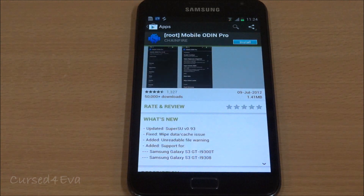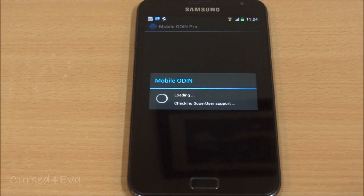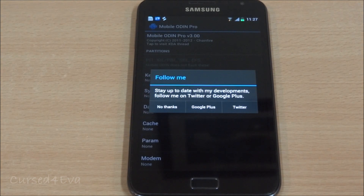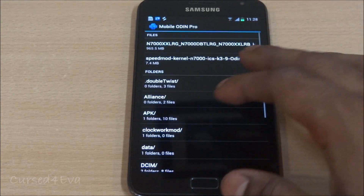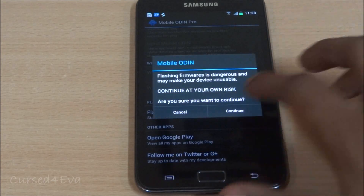This is a paid app. I would really suggest you buy it, because if you're going to flash custom recovery and custom ROMs in the future, it's very useful. If you don't want to pay, Google is your best friend — search for the light version available for free on XDA. I'm going to use the pro version. Open the app, grant superuser privileges, and hit download. Tap on 'kernel', navigate to wherever you saved the Speed Mod kernel, then hit 'flash firmware'. Make sure your battery is over 50% before continuing.